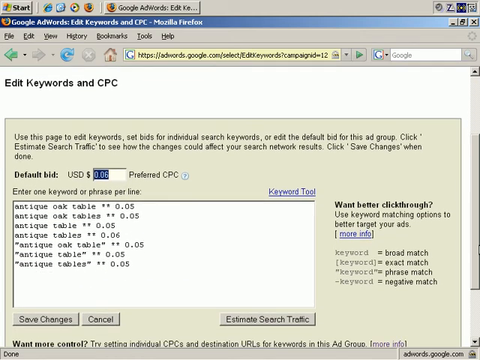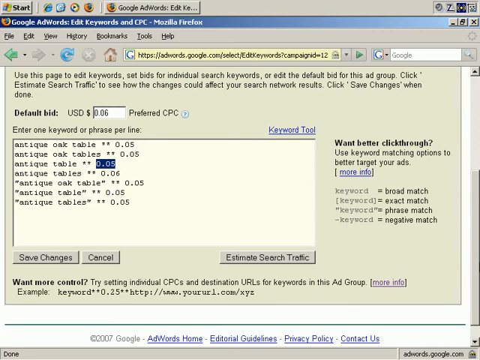Okay, so we can make changes either to the preferred cost per click or at a keyword level in this text box. And remember, the syntax is keyword in the first column, the column is broken up by 2 asterisks, and then the preferred cost per click for that keyword.